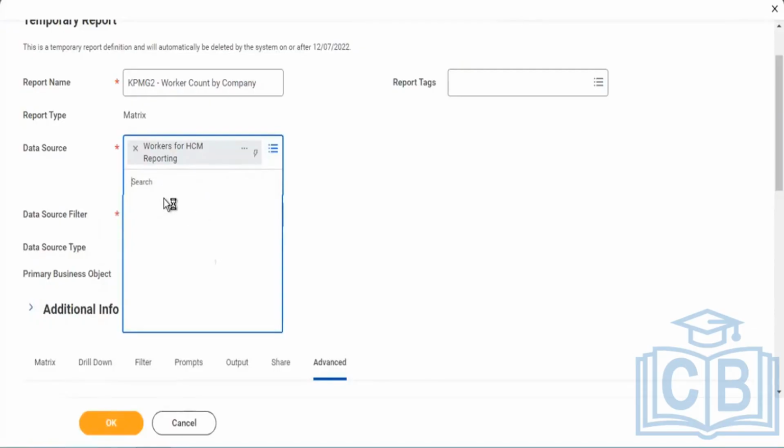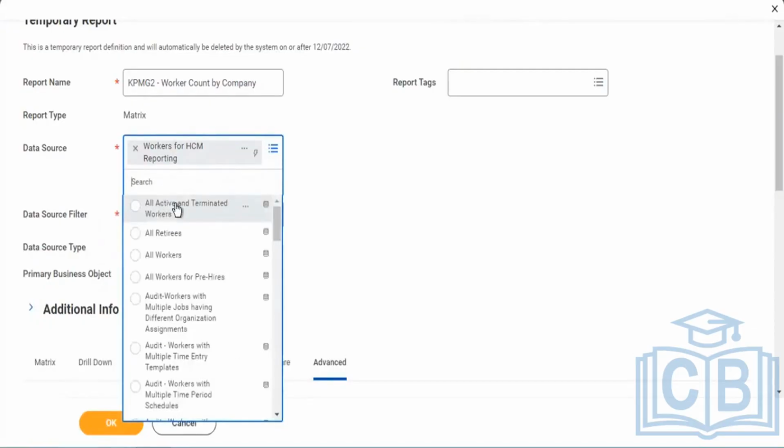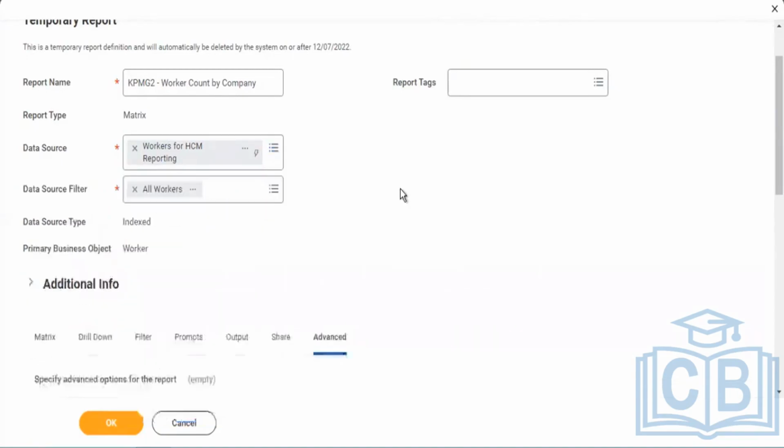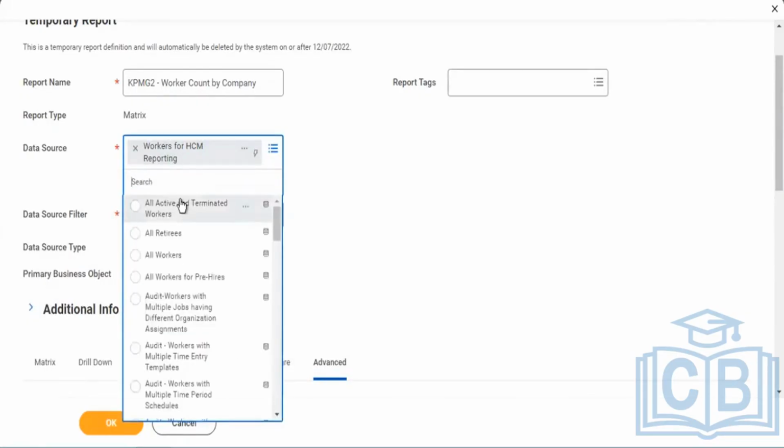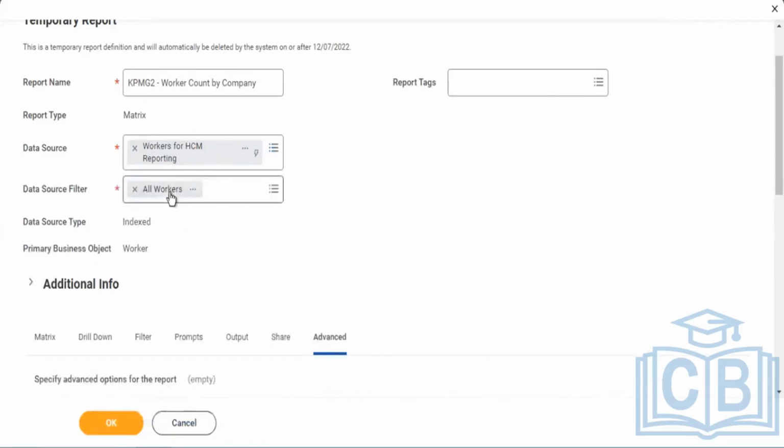I guess, why wouldn't you just, what's the point of the filter? Why wouldn't you just choose it as your original data source instead of choosing a different data source and then going and filtering it? Got two reasons. First is, even if I, for example, select all active and terminated workers, because that is a standard data source, the performance would be worse when compared to this. Oh, that makes sense. The reason you would choose an index data source is because it gives you that better performance. That's the whole reason.